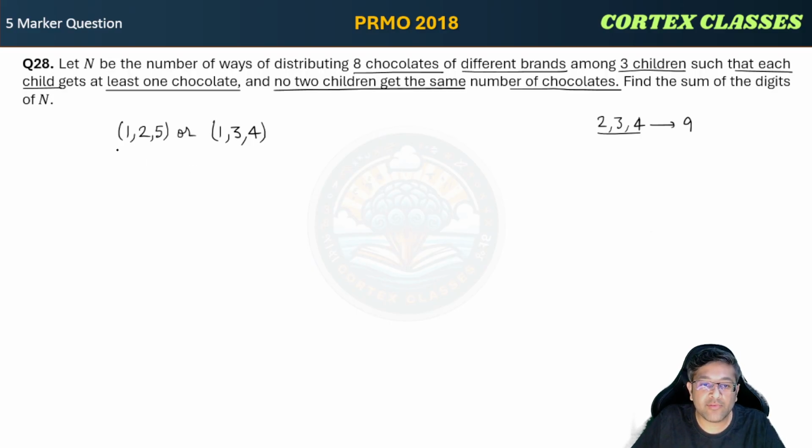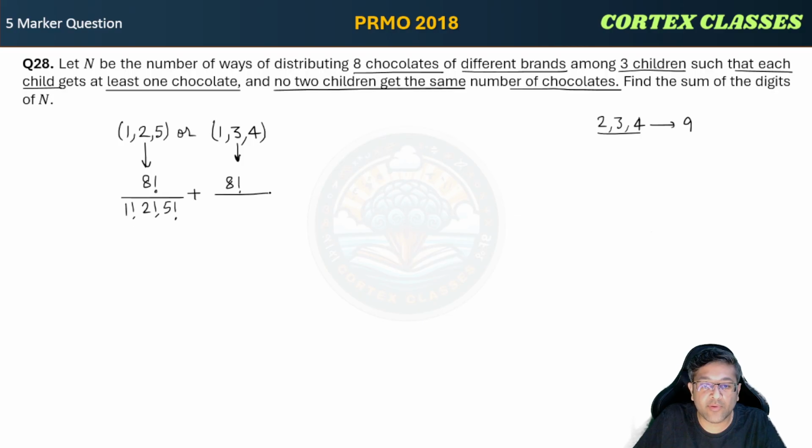So see guys, first of all we'll do the groupings, then we'll give them to the children. So in how many ways can I make groups of this? 8 total हैं. I have to distribute them among the groups of 1, 2 and 5. So that is 8 factorial upon 1 factorial, 2 factorial and 5 factorial, plus the other one. It is simply the number of ways of grouping, guys.